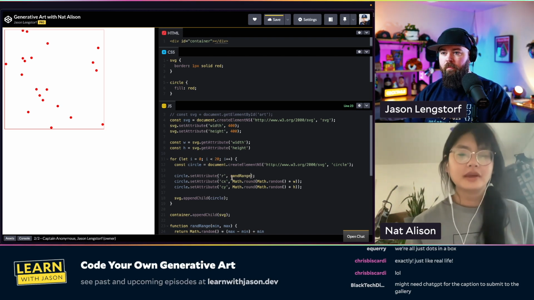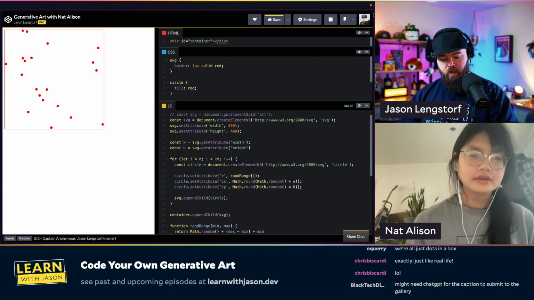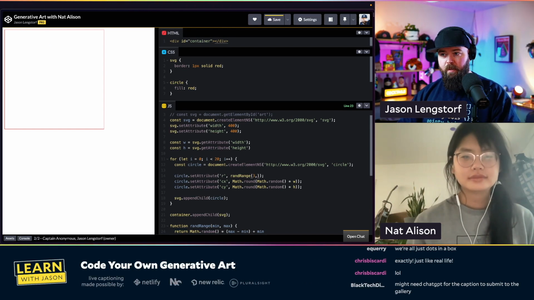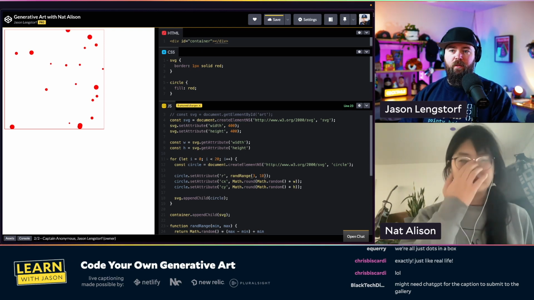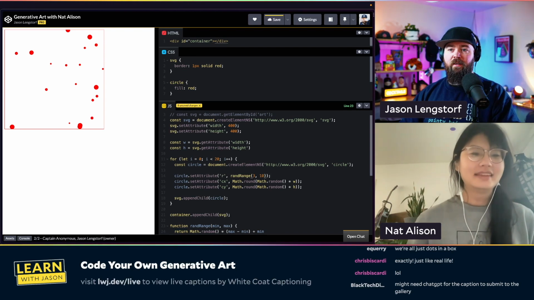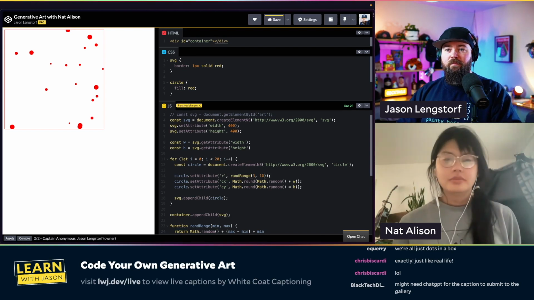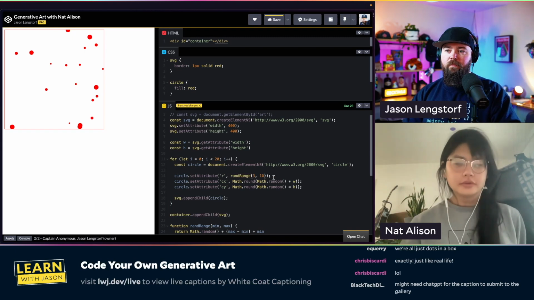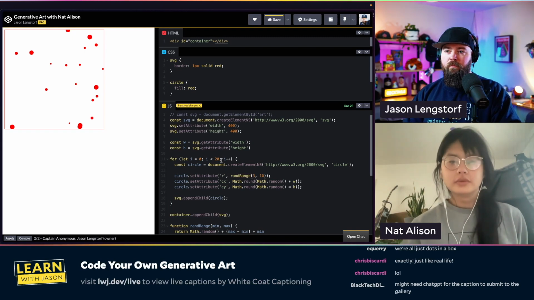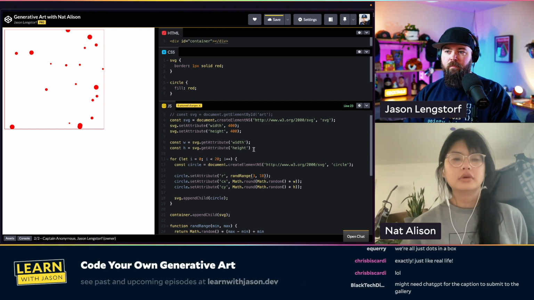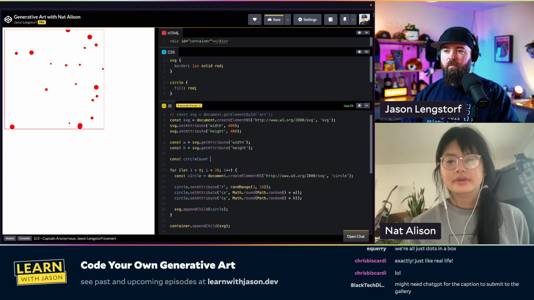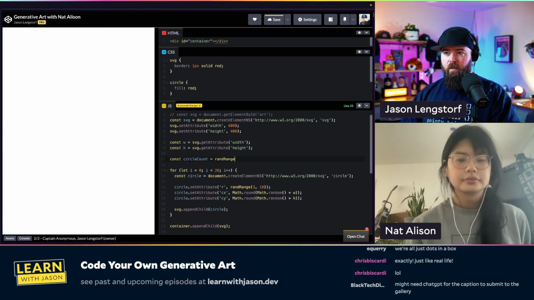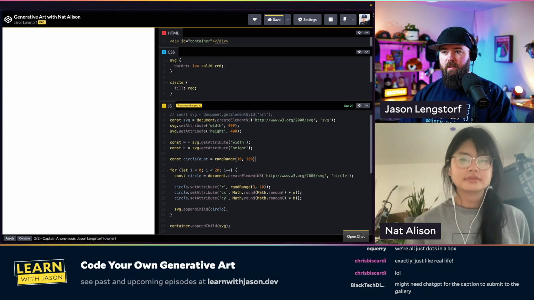Pick a minimum and maximum radius. We'll say minimum is going to be 3, maximum will be 10. Nice. Already significantly more interesting. Yeah. Maybe you can change how many circles generate. So instead of fixing it to 20, you want to go from like 10 to 100. Okay, so we'll do another one of these, somewhere between 10 and 100.